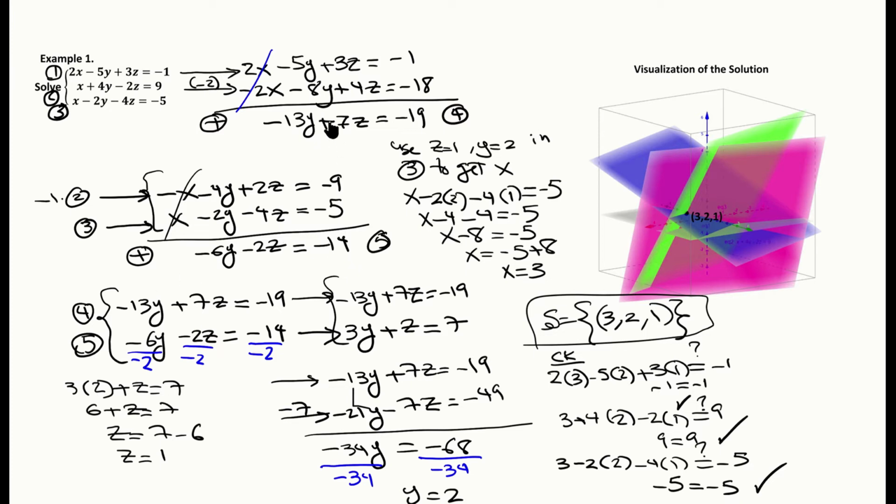Then you just take those two new equations that get generated, you form yourself a new system, and now that's a very simple system in just two variables, and you can solve those using techniques of the past. Here we used the elimination technique, and that's all there is to it. And of course, if time allows, make sure you check. So again, make sure you can do this on your own before you proceed, while I erase the board.